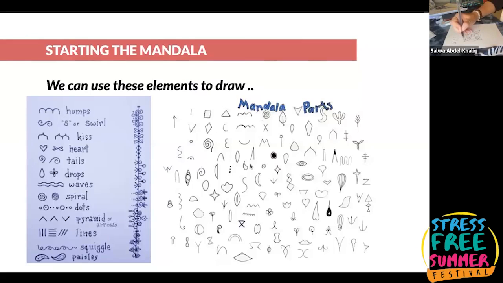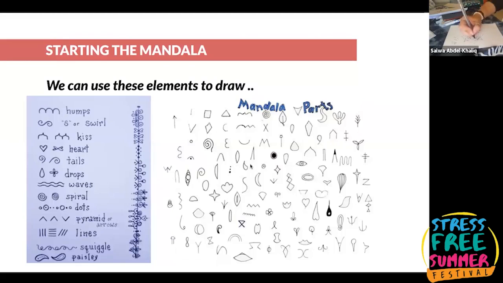I'm gonna use the same shape in a bigger scale here.